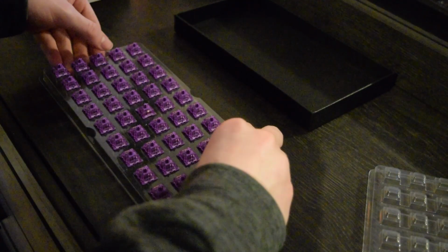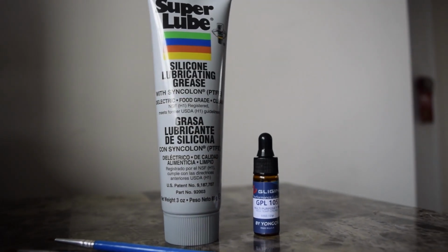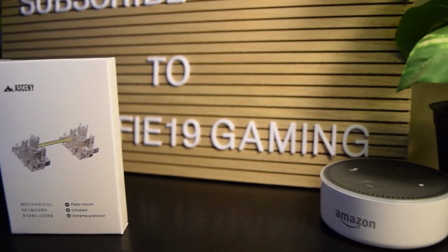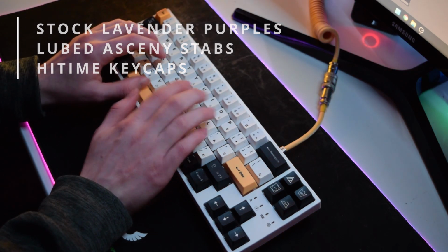For the stabs, I used the Asceni's plate mounted stabilizers off of Amazon. I lubed them with dielectric grease. I removed the white keycaps, red switches, and old stabs and put on the new stabs, stock lavender purples, and put on the custom keycaps. This is how it sounds.